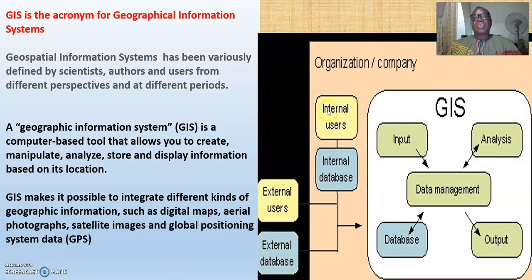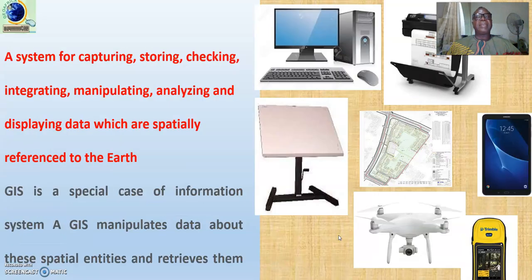In any organization that wants to practice or introduce GIS, they need to have a system for input, a system for data management, a system for analysis, a system for database and output. And there can be internal users or external users. External users can access the data over the server or the portal, and there can be internal users who share data among the organization, across organizations, and across MDAs, ministries, departments, and agencies.